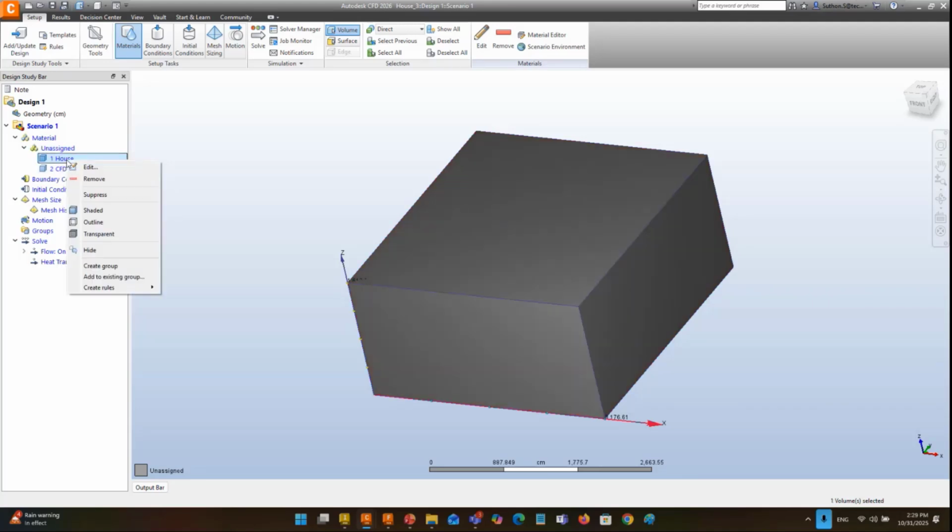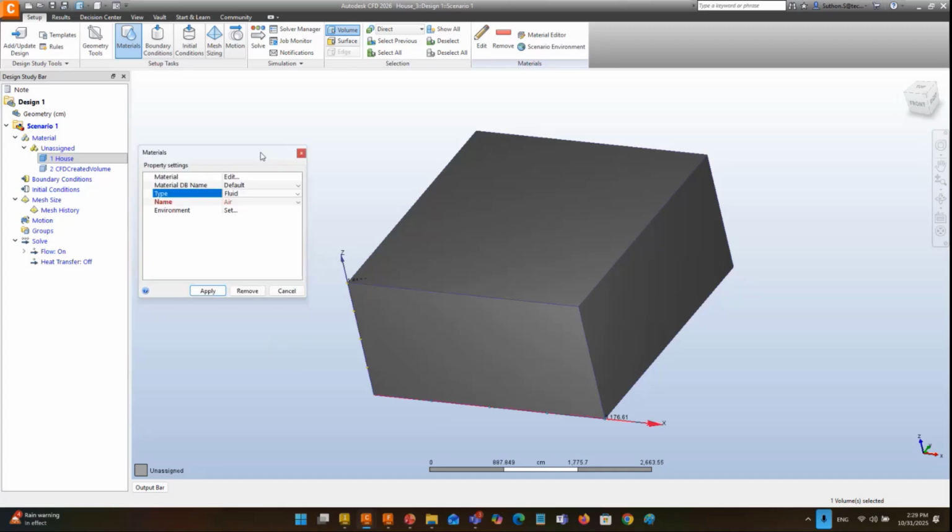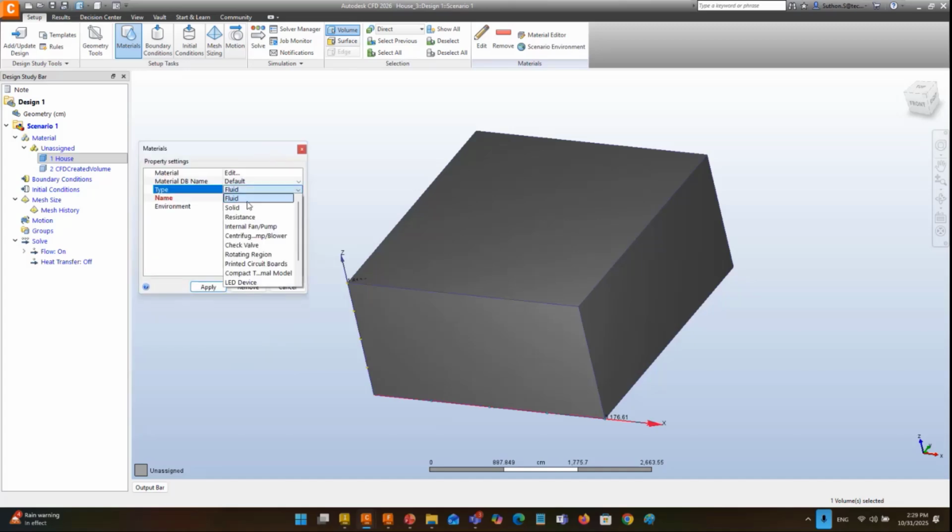So on the house, I right click and edit. Try to make it solid. You can see that the types of material for the model, there's a lot, right? There's fluid, there's solid, resistance, internal fan, pump.